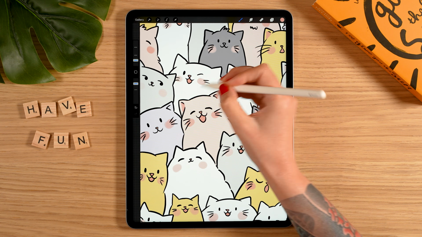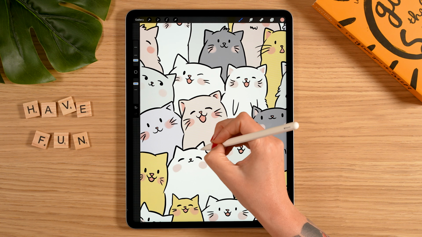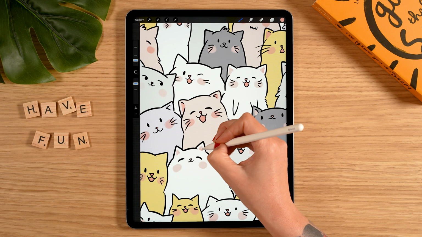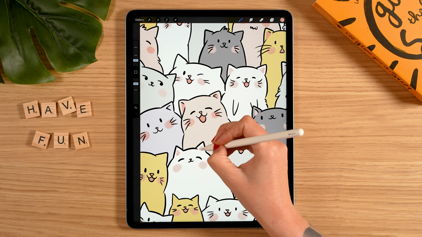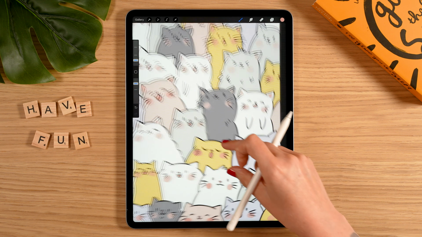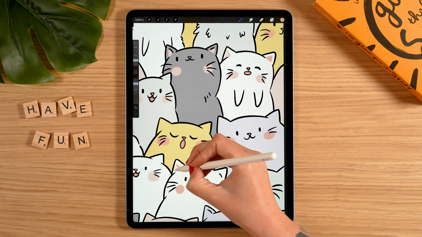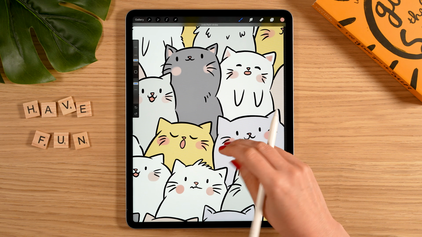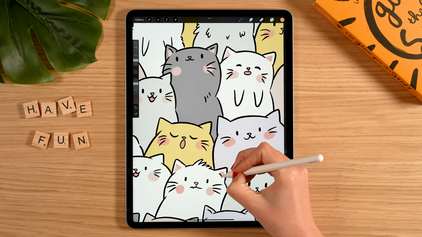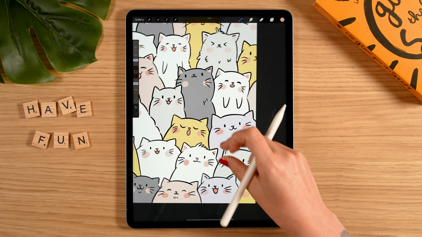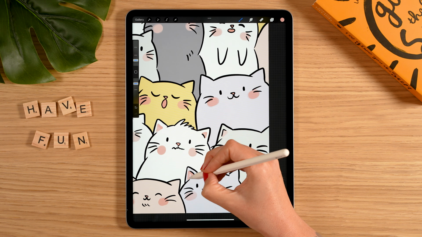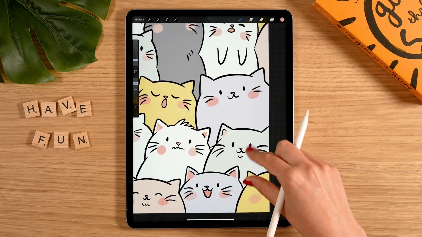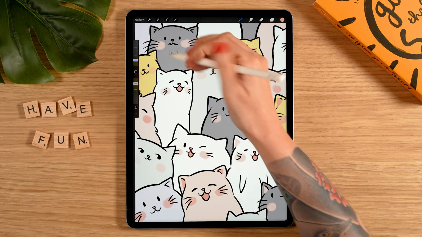Some of the cats will get this pink on their ears and some won't. It's all tiny little things that you can vary. Just a few more.